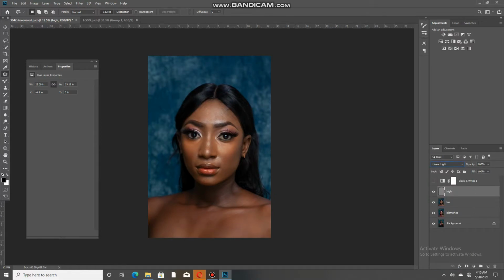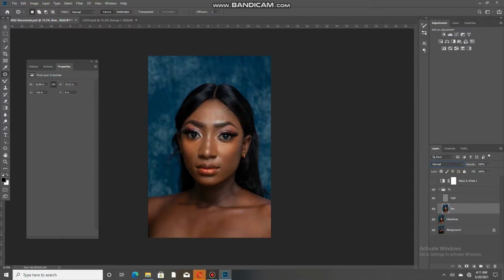So right now I've gotten all the image back, but when I disable this, you see I've disabled the texture out of the image. But when I enable it, you see I've gotten the texture back in the image. So you group this and then rename it as FX. FX stands for frequency separation layer.